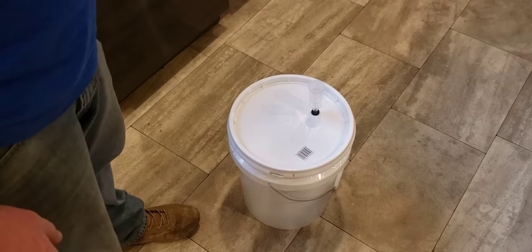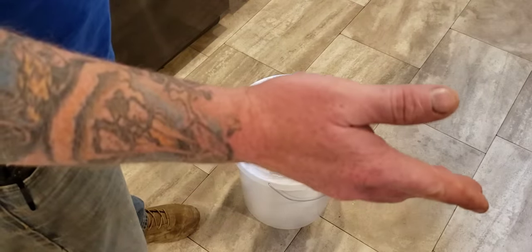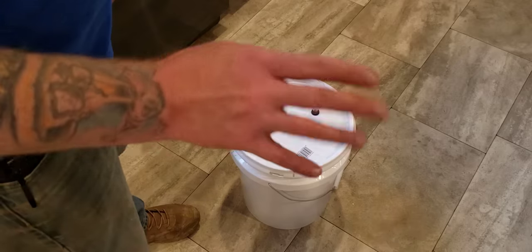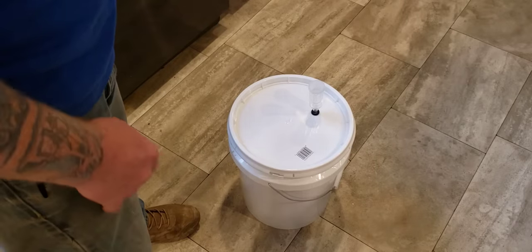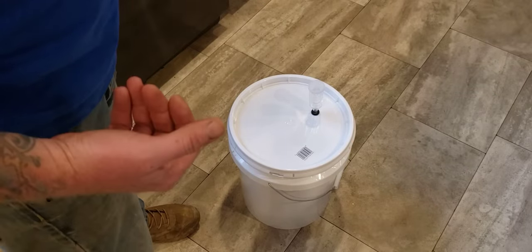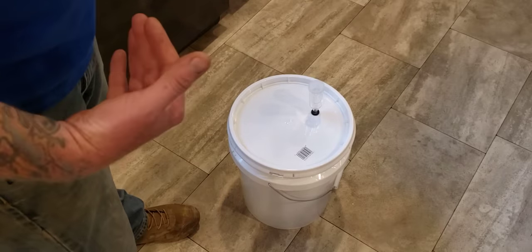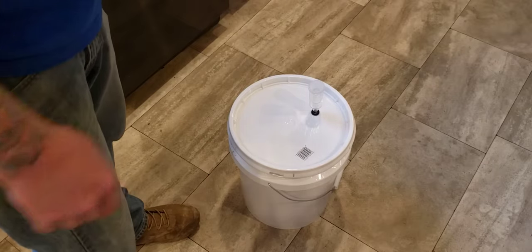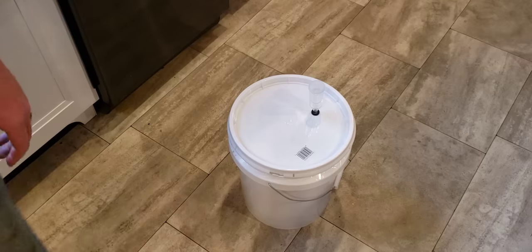Then you add your potassium capsule — that stops the fermentation process. Once you stop the process, let it sit for a couple of days. Then you want to strain it through cheesecloth to get all the funky stuff out, because it's going to have a lot of particles floating around. I always strain it once I'm done, then take the strained liquid, put it into wine bottles, cap them, and put them on the shelf. And that's it.